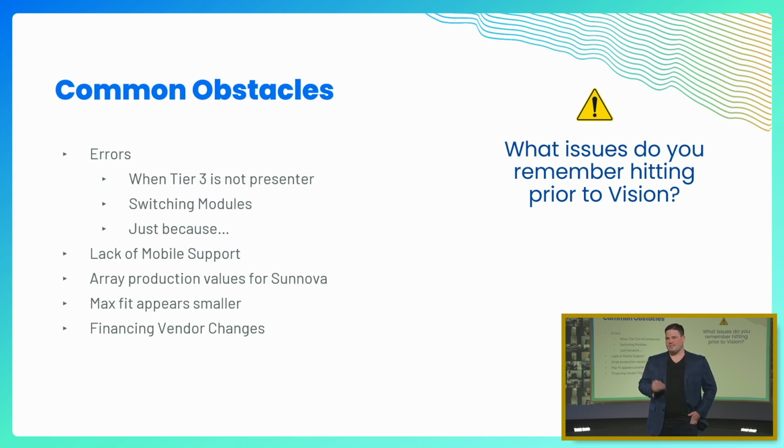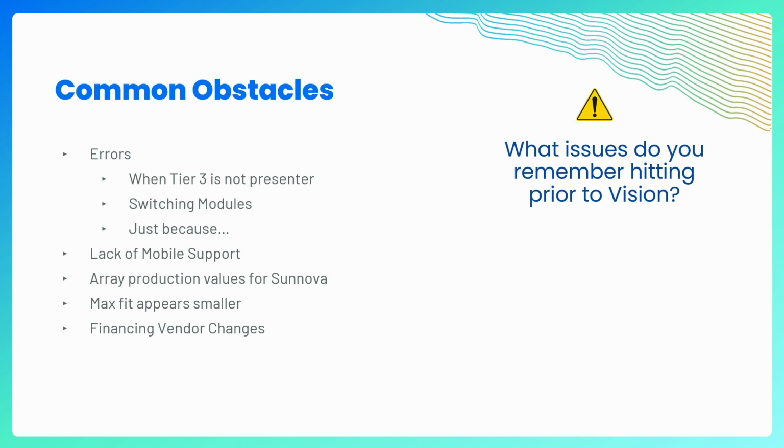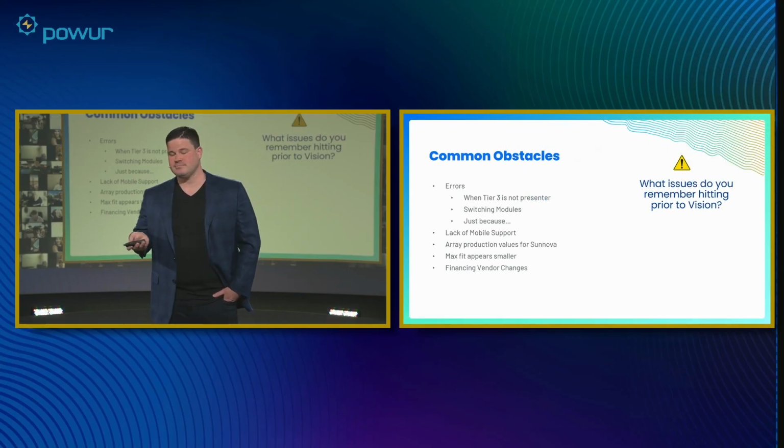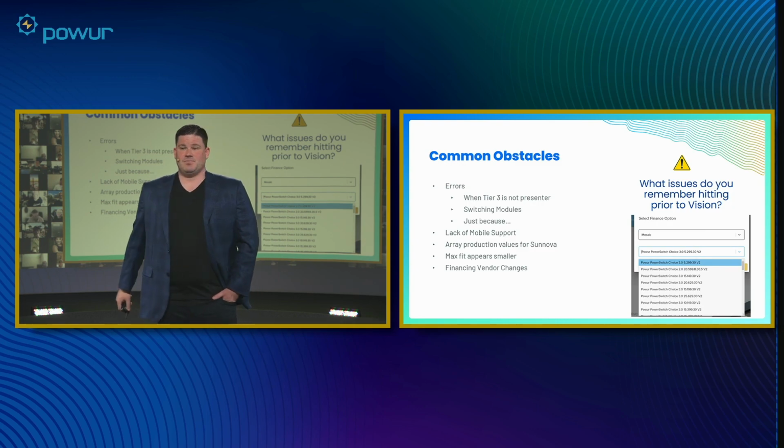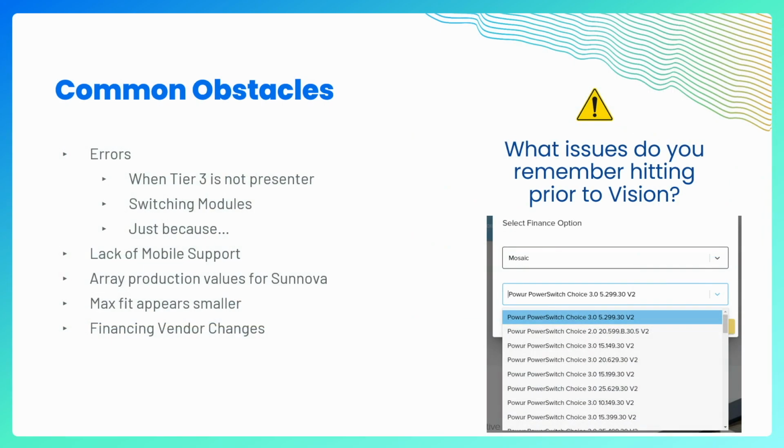But let's be honest here. What other issues have you actually seen prior to Vision? We all experienced them. How about selling a deal, forgetting to check the adders, and all of a sudden either the modules or the inverters was 0? How much fun is that, right? Or how about this one? This was fun. Waking up and realizing all your proposals have a garbled version of the actual financing that you were going to show the customer, and you have to battle through that. We've all experienced these challenges.